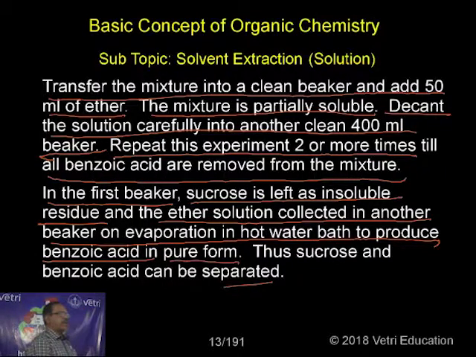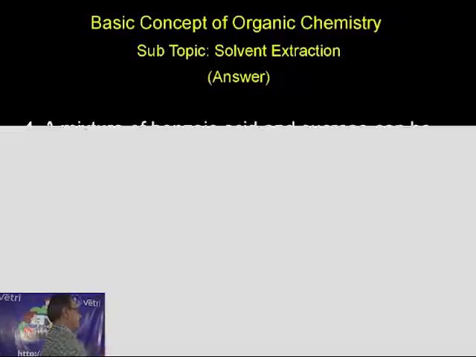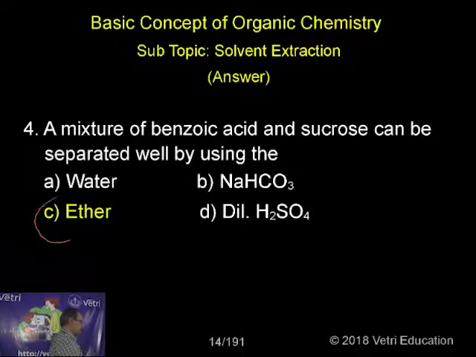When you are evaporating in a water bath, you should be careful. A naked flame, if you use it, will catch fire. So take a water bath, boil water in a vessel, and then keep the beaker containing the solution over the hot water bath. So that will be evaporated. Thus sucrose and benzoic acid can be separated. So the answer is ether can be used to separate the mixture of benzoic acid and sucrose.